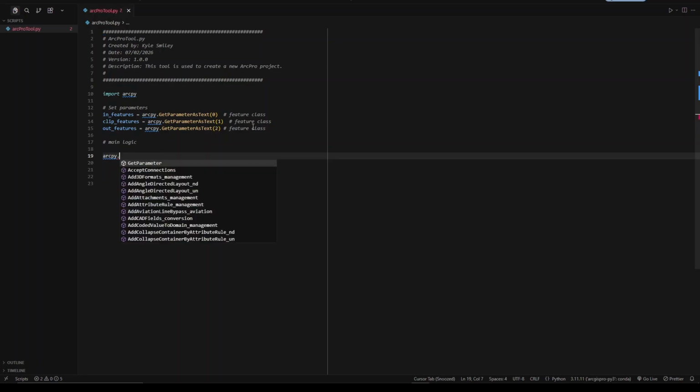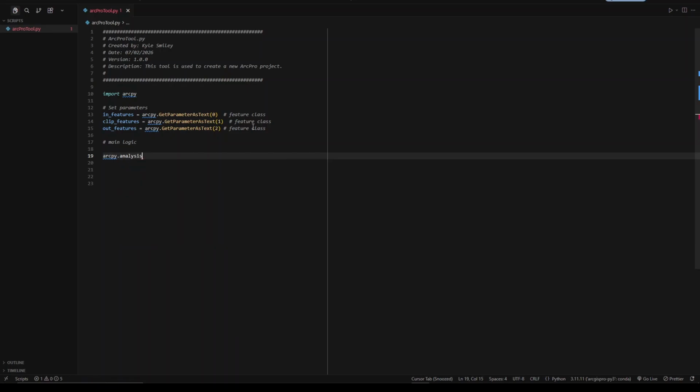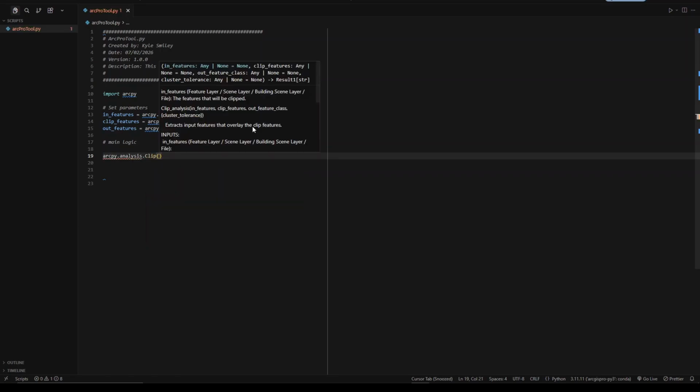So first I call arcpy, which is the tool library, and then dot, and then that's going to let me call the toolbox, which is analysis, and then I'm going to use the clip tool, and then open parentheses. When you open parentheses, you can see that it gives you a tooltip, which is helpful if you want to know the order of how things need to go in the parentheses.